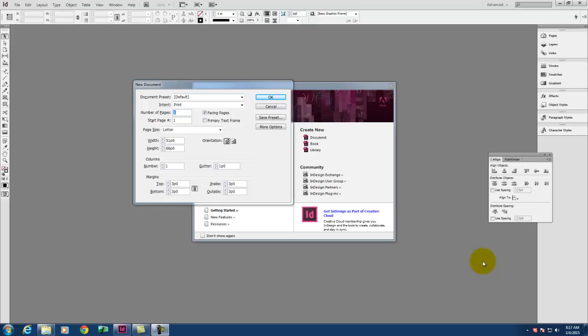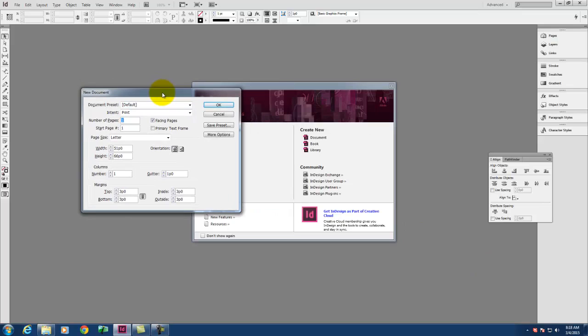And because of that, it's important to understand the professional grade features that are built into it. And so we want to go through some of those features today. I want to talk a little bit about when we're creating the new document here, because there's a few options that start to be more relevant when we start to think about multi-page documents.